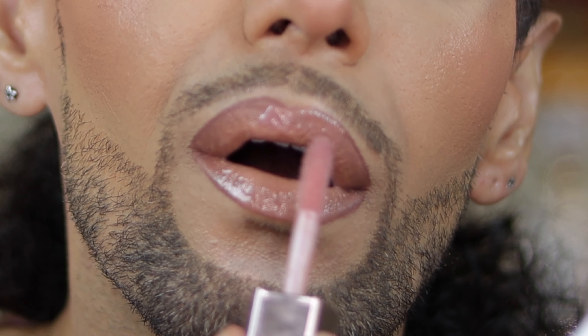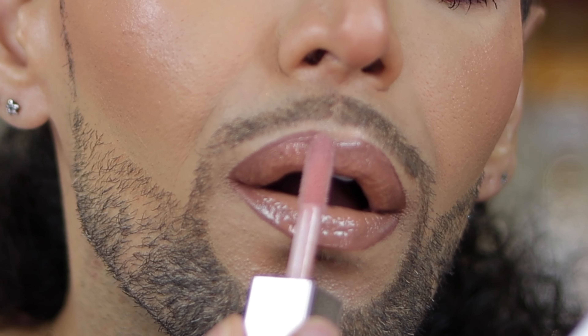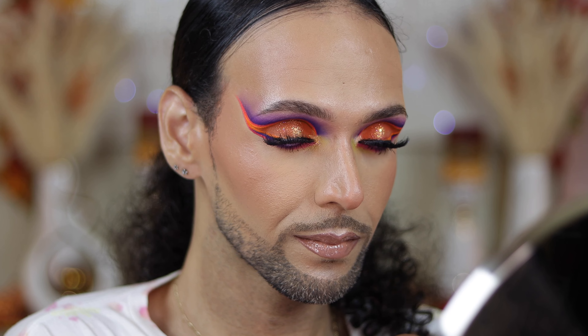It's just contingent on the lip liner that you use. And of course I had to pull out the Holy Grail — the Fenty Beauty Lip Balm in Fussy. My jam. Just look what it does to my lips — it's just bomb, so glossy. You guys are missing out if you've never tried a Fenty lip gloss. And then to set our face, we are going to use the Charlotte Tilbury Flawless Airbrush Setting Spray, and of course I'm going to use my Diva Fan to set it.